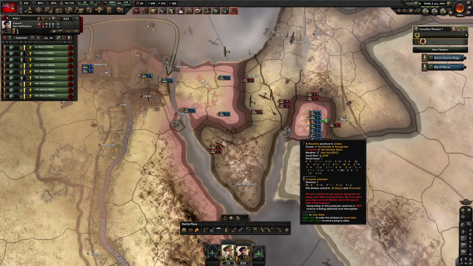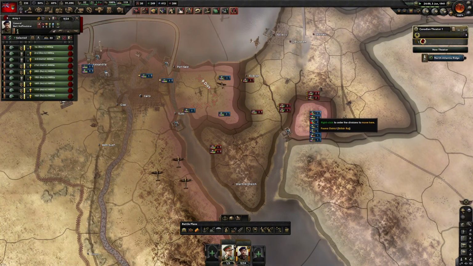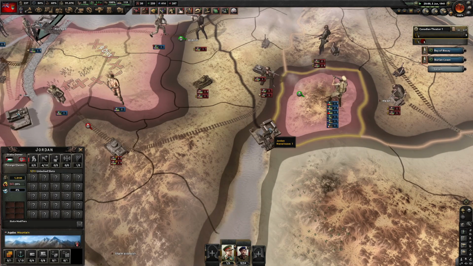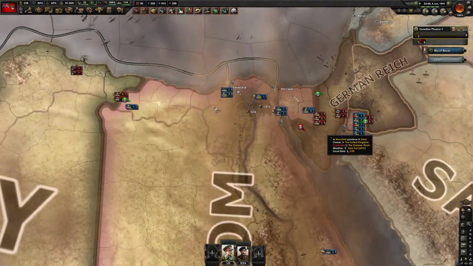Get in here and try and help these guys, because these guys are all encircled. Not doing too hot. I don't know. They're still good. Got a naval base. But you can't allow Germany to have this.